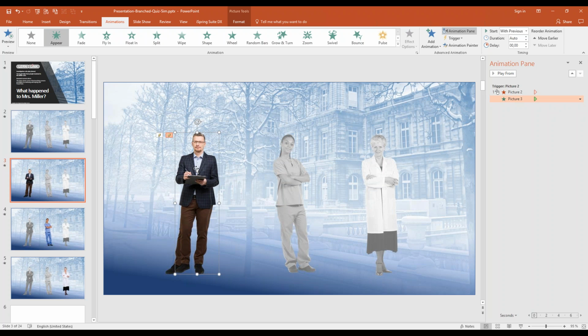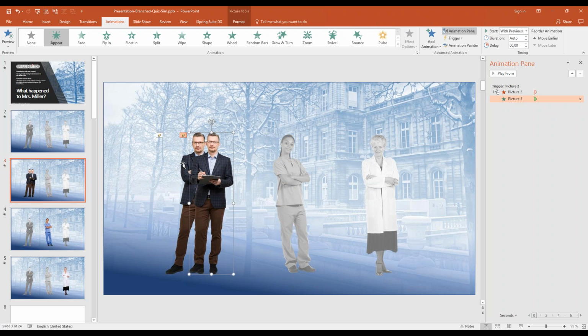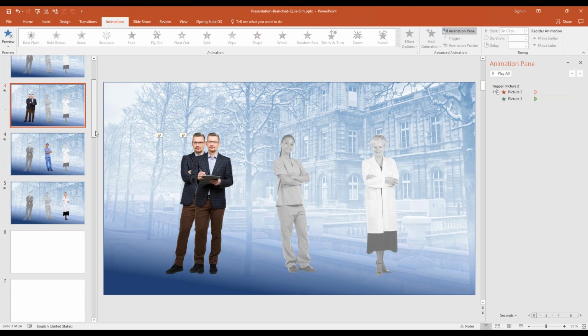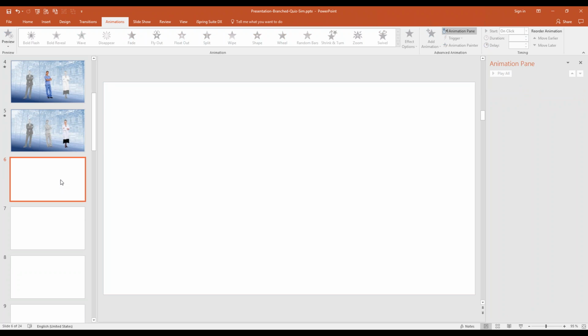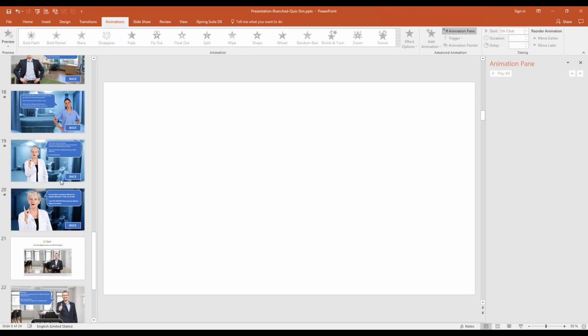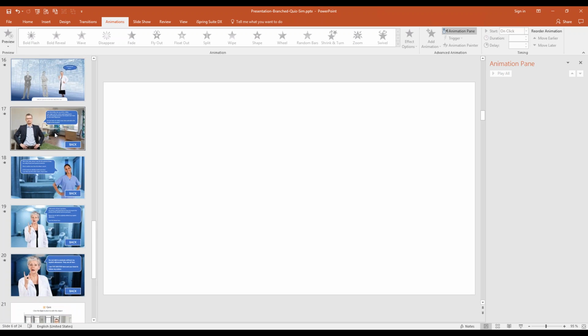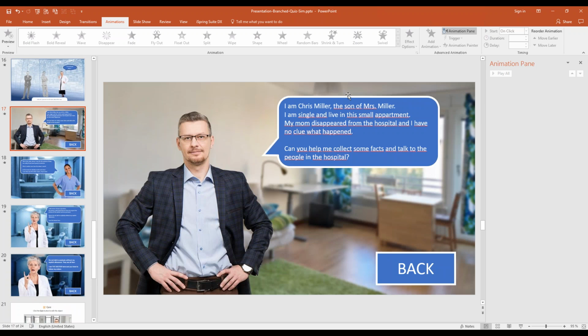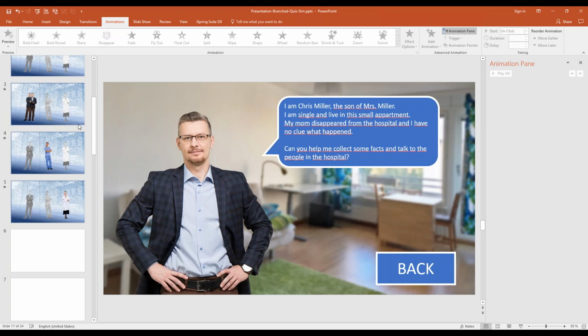And now I can put them together. I also need that this one, if I click it, goes to the next slide where we have, for example, the information about this character. But I think that's a really simple slide, so we can save some time and just send the mouse click here.